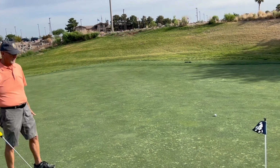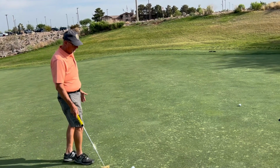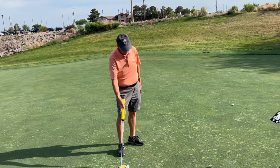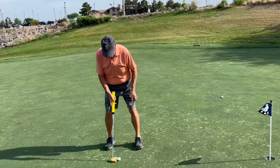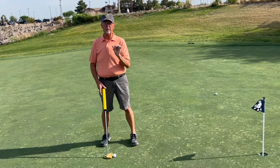For instance, let's take this putt. The people who are really good putters are going to pick a line and they're going to set their putter head. Now, once their putter is set on that line, then they do their setup with their feet and get all in position and then make the stroke. Those are the people who are really good putters.